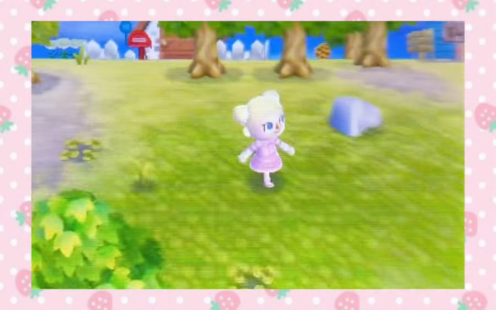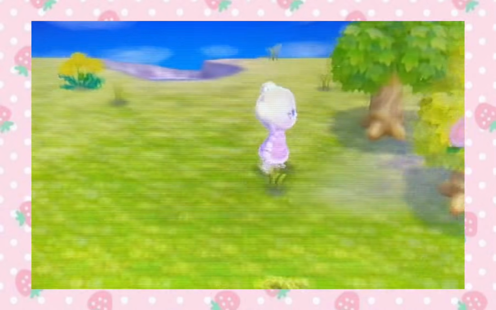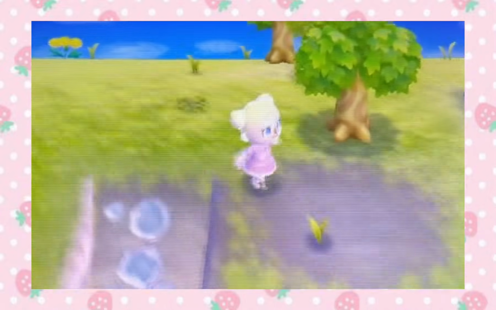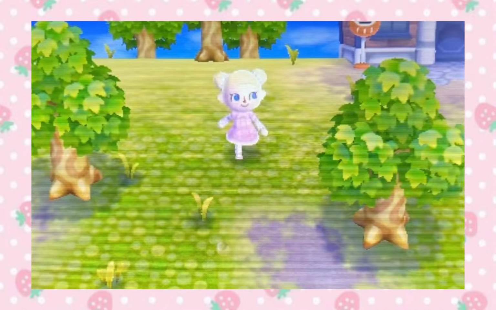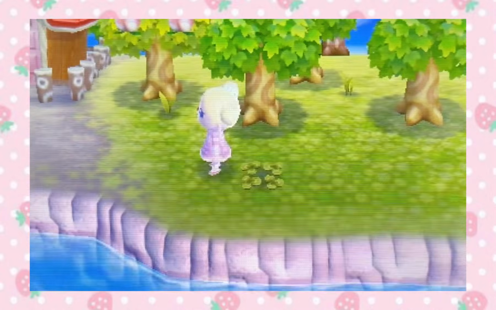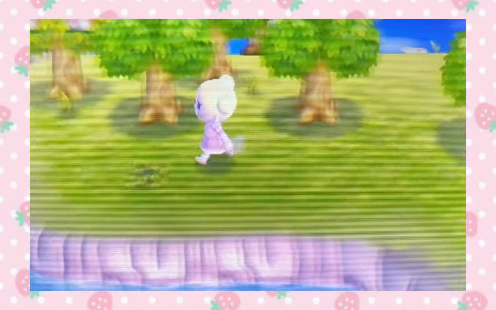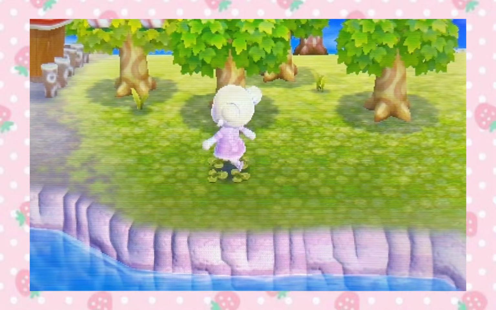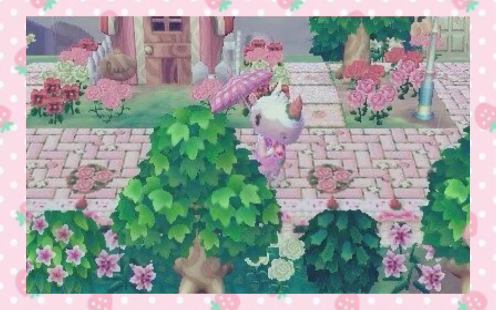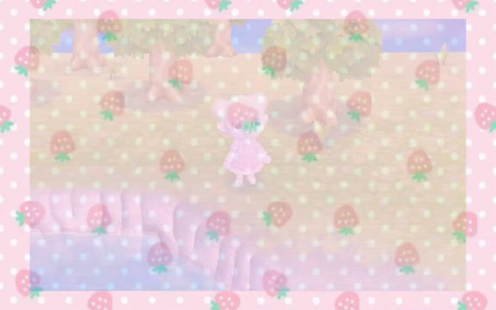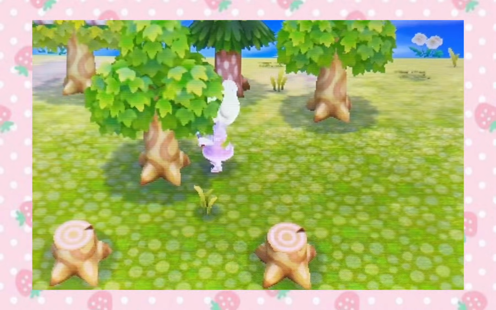Now that I've gone through my main tips for decorating your town, I want to show you how I use them and maybe help those of you that need a little bit of inspiration or guidance. With another save file that I have on my DS, I'm going to be transforming this little area with all the tips I've used basically. So I'm going to be using this picture from Pinterest to show you how easy it is to replicate or use references for your town.